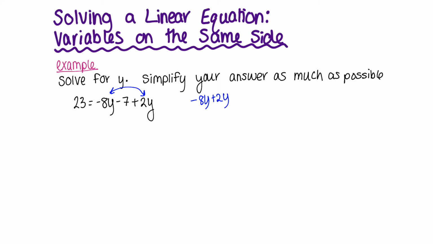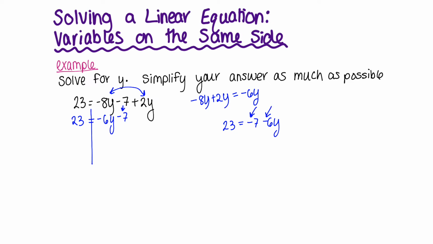So I'm going to draw, I like to call it a wall, to separate both sides of my equal sign. I'm going to combine together negative 8y plus 2y, which will give me negative 6y. So I have 23, it comes down, and I'm going to put my negative 6y here, minus 7. Not minus 7, just comes straight down. Now you might be asking me, well, why did it go first? Why didn't it go second? You would have the same result if you wrote it like this. So if you want to write it like this instead, it'll be exactly the same. The most important thing is that the sign in front of it stays the same. So there's a negative in front of the 7 and there's a negative in front of the 6y.